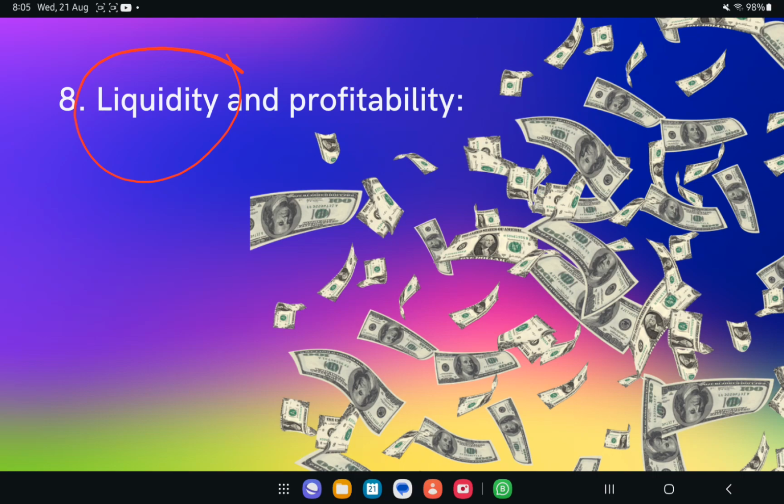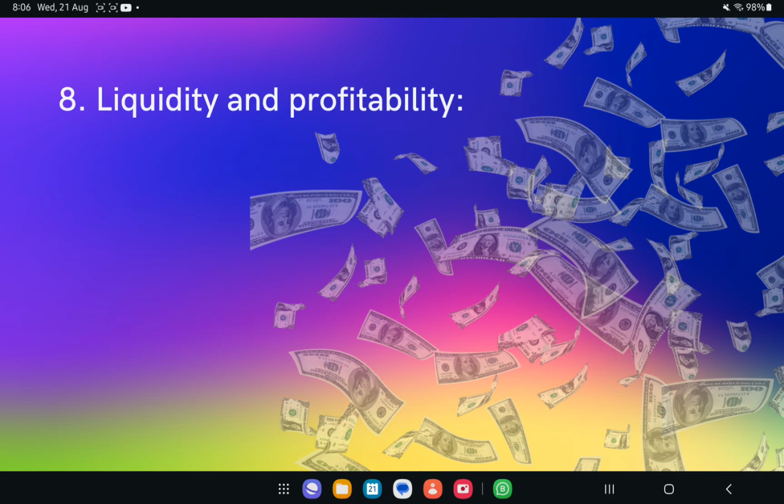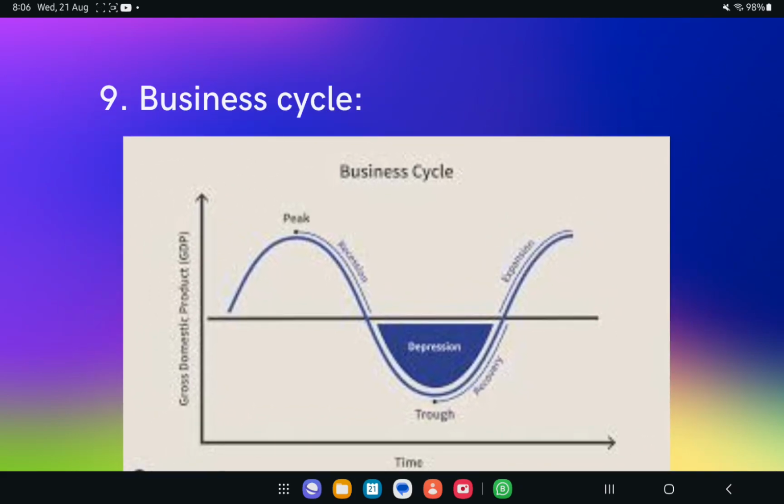But at the same time, if we are not liquid enough, if we don't have much liquidity in the business, that means we should consider more working capital to ensure our production goes in a smooth way. Now the business cycle should also be considered. We know business cycle is what? It is a graph that shows the position of the business over years. Think our business is in this stage. This is the introduction stage.